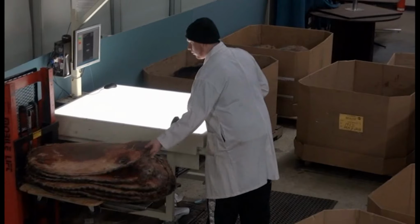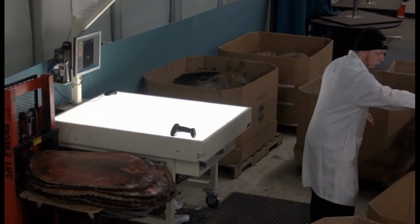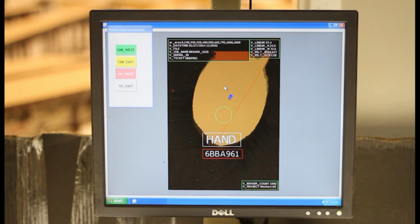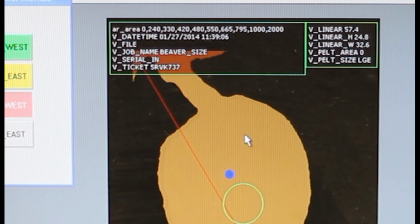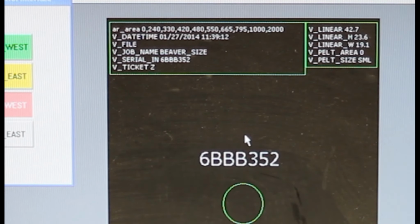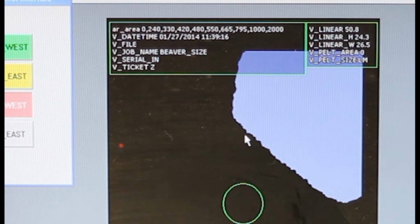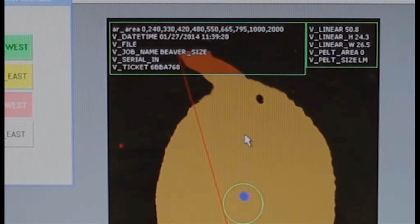Nowadays, all sizing is done by computer on a light table. The table measures the square inches and converts it to the grade. Watch closely how the system works and what all is measured. Pay close attention to the panel in the upper right corner. The barcode is scanned, then the pelt placed on the table. The square inches are calculated and converted into size, which is read by the technician and then placed in the proper bin. Meanwhile, all the information is recorded in the shipper's account.